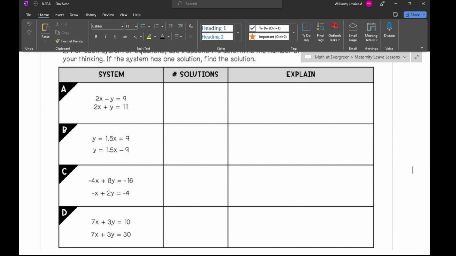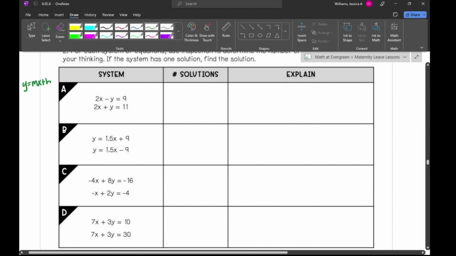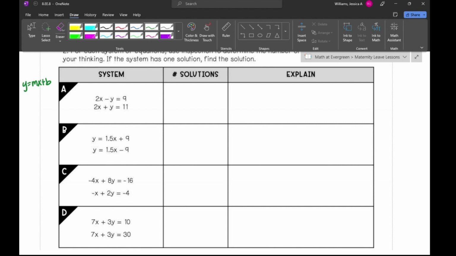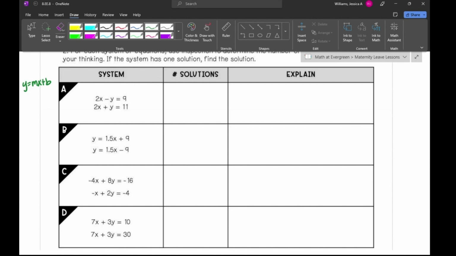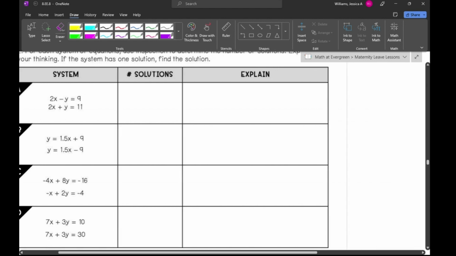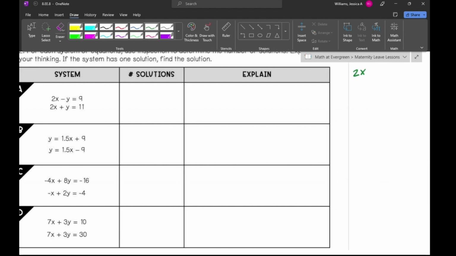is A, and you'll notice this is not in the form of y equals mx plus b, and so it's really difficult to compare our slopes and our y-intercepts when it's not in that form. So what we actually have to do is change the form into y equals mx plus b from this standard form. So that's what this is called, standard form, and we have to make it into slope-intercept form. So over here, I'm going to rewrite it and have my work showing this. So here's the initial equation, and we have to solve it for y.